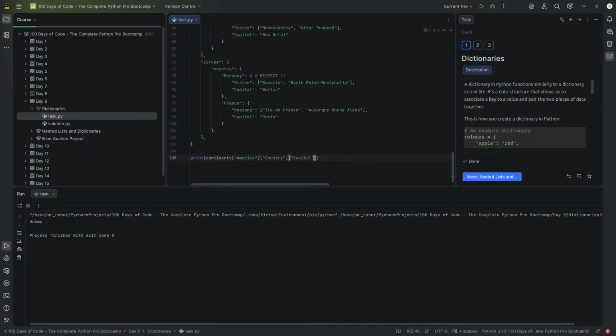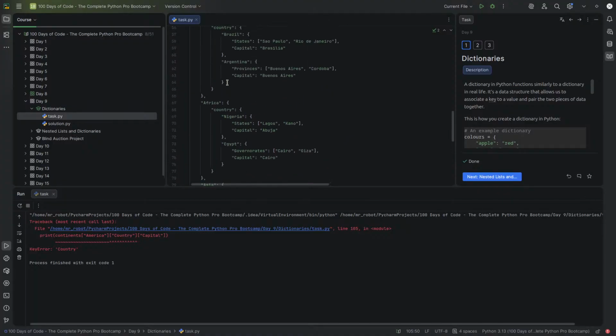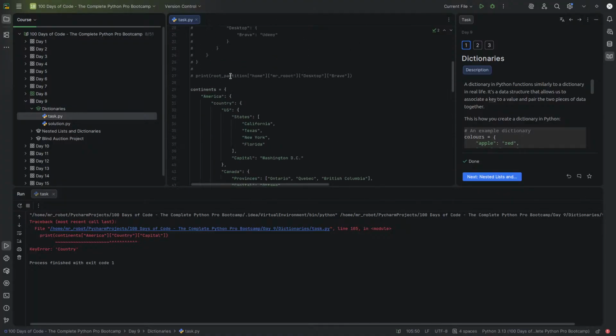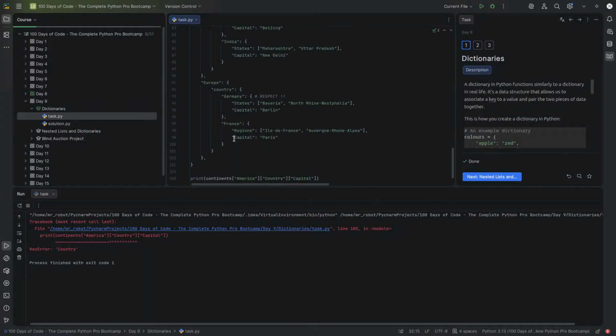Yes, it's gonna be the capital. And here we are gonna see Washington, D.C. Okay, we have made a typo, key error. So we're gonna go and see. All above we have country, America as a continent. Then we have the country, and then we have US, and then the capital.